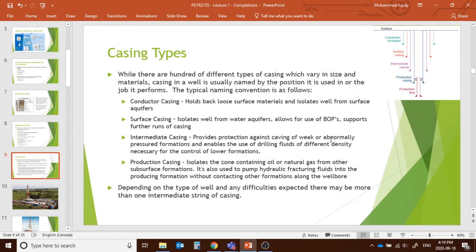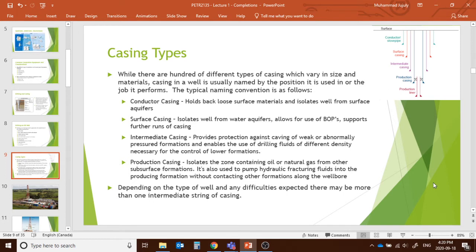This is the intermediate casing, and then we have the production casing, the final casing. The production casing isolates the zone containing the oil and gas from the subsurface formations, and it is also used to pump hydraulic fracturing fluids into the producing formation without contacting the other formations in the wellbore.